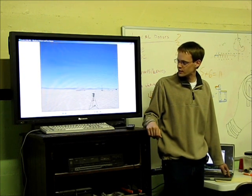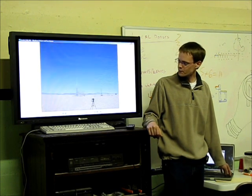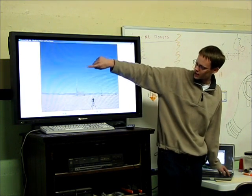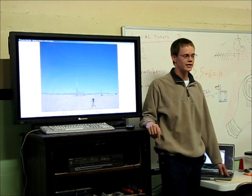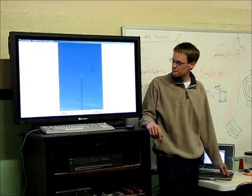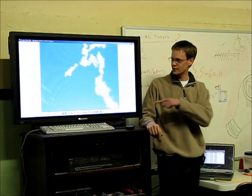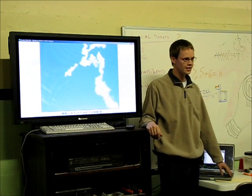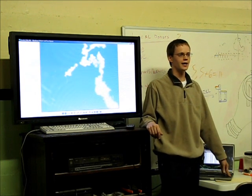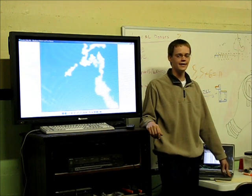Probably you can't see it very well. I can show you this picture on my laptop directly after I'm done. But basically, we've got rocket here and fire there, and that is not nearly enough fire. So when a rocket did this, that should be a straight line, by the way, that's the smoke trail from the rocket, we decided that the motor hadn't ignited properly and hadn't gotten up to speed quickly enough for the fins to stabilize it. And that was our problem.